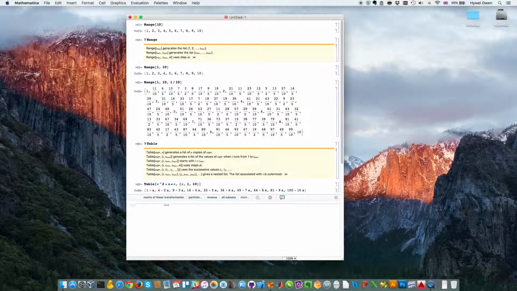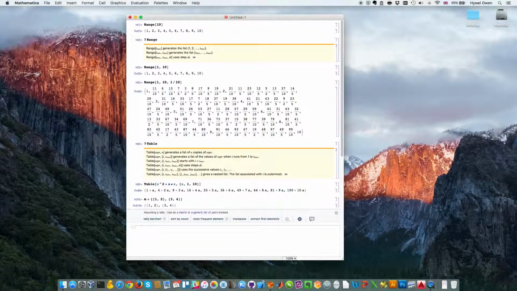Now, I can also generate lists of lists, which can also be thought of as being matrices. We'll do that manually to begin with. So I'm going to create my first matrix. I'll call this M, and that's going to be equal to a list which is composed of 2 elements, each of which is itself a list: {1, 2}, {3, 4}. I hit return, and you can see that the answer is given as the same as the input.